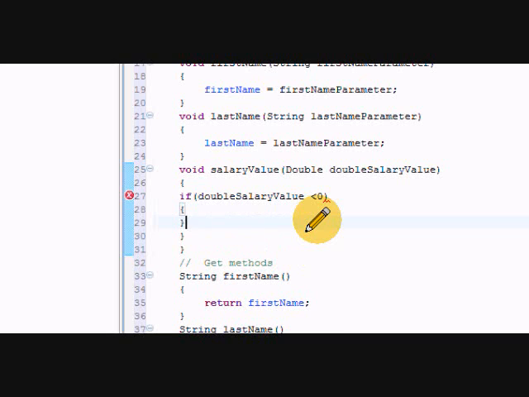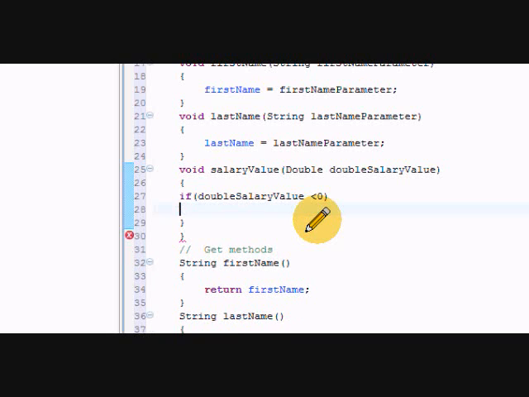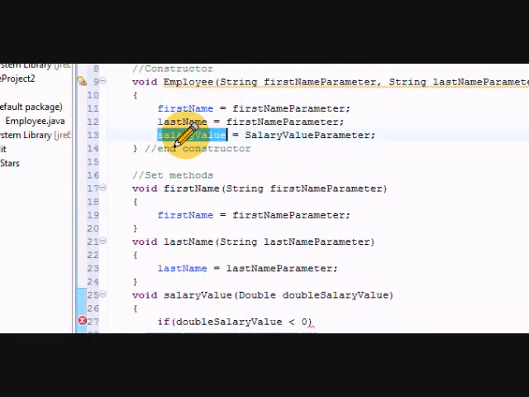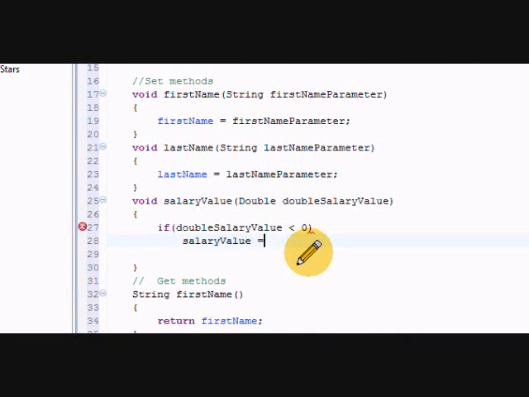Then we don't really need a block of code here. We just have to say, what are we going to say here? Oh, I need to get sleep. If it's less than 0, then we're going to make the salary value equal to 0.0.